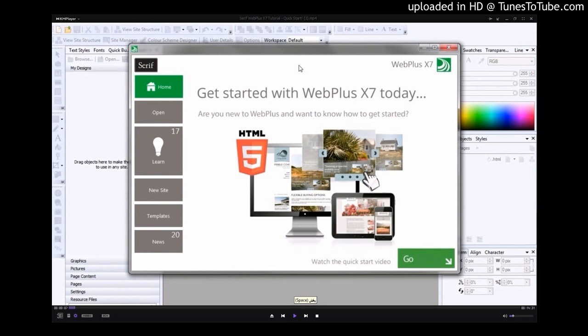This green icon, where the navigation bar should be, indicates that the text on the navigation bar has overflowed. We can fix this by resizing the navigation bar, excluding pages from navigation, or even removing pages from the site. As it happens, I want to remove the gallery page from my site. To delete a page, double-click it to select it in the Site tab, and then click Delete Page. When WebPlus asks you if you really want to delete the page, click Yes. The navigation bar is back to normal.